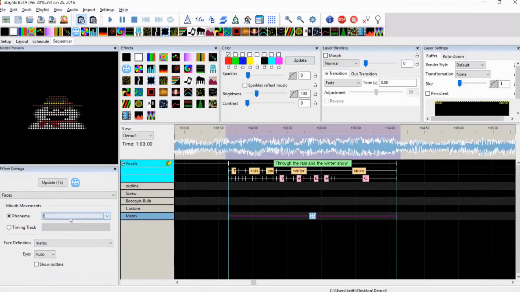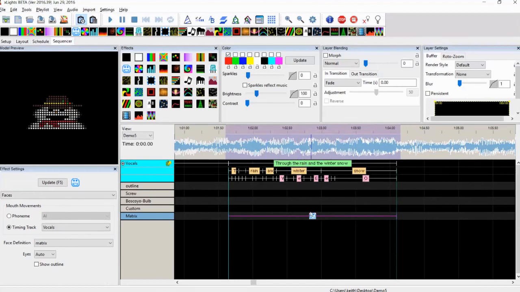All right, so here I can go and choose which phoneme to display, and you can see that the face changes and different face shapes turn up. But obviously that's not what I really want to do. I want to use all those timing marks in my timing track. So I click on my timing track and I select my vocals timing track, and now his mouth begins to move in proportion to what's going on here. And if I play it, hopefully it will look somewhat synced. So you can see how we held the O there for the length of that snow sound, and that's because we stretched that O sound out.